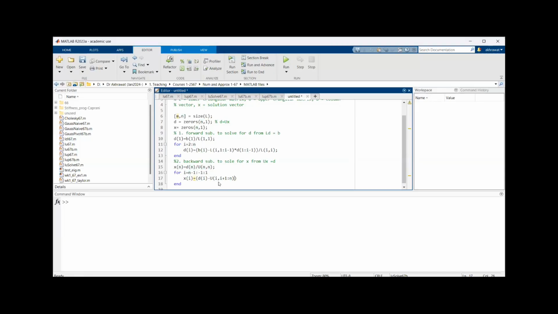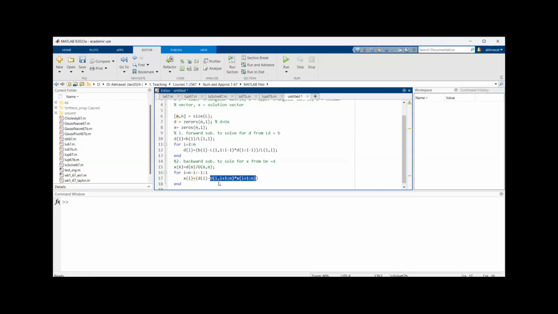Now for equation I, we take column I plus 1 to n, to the last column, multiply with x. Now this is the summation.